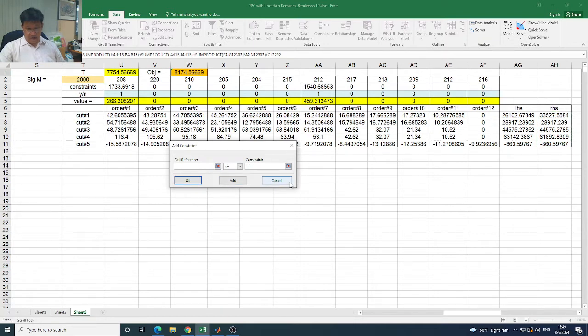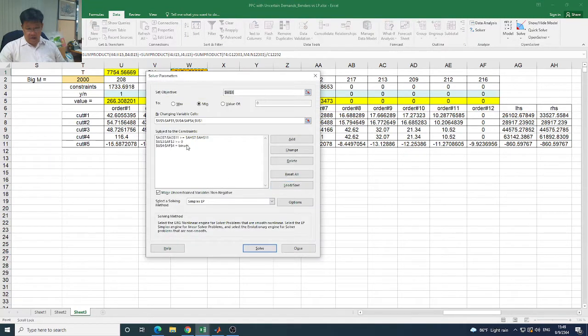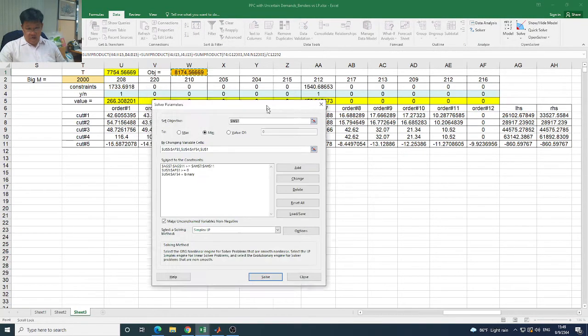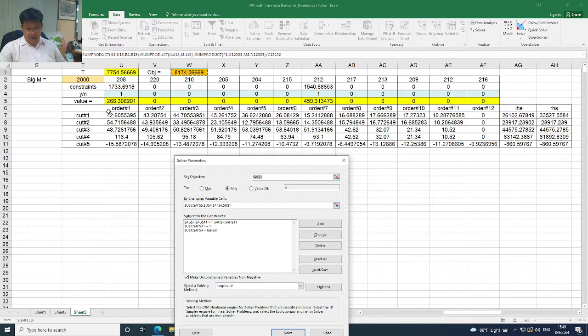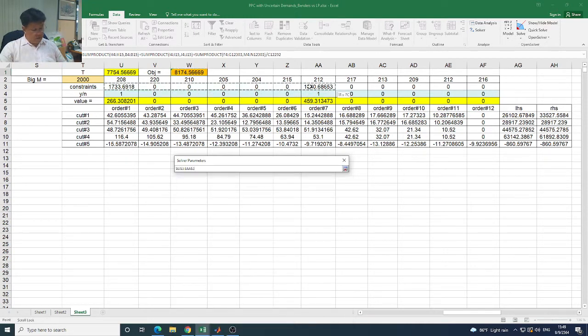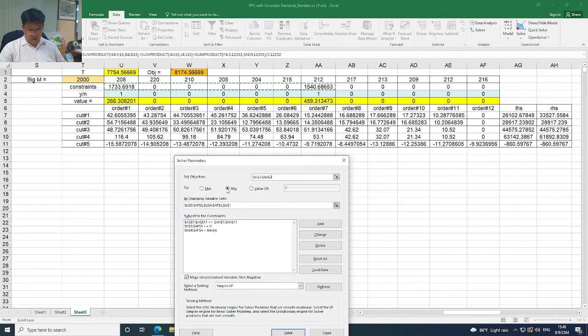Then we go back to the model again. We also have the constraint that defines the relationship between x of t and p sub t, over here, from U3 to this one. I already have the formula here, and this is the target cell.